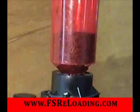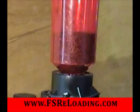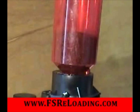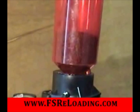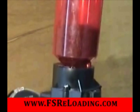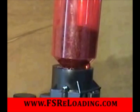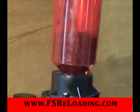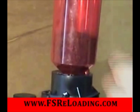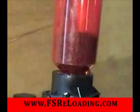Auto disc charge disc installation. Rotate the powder hopper to turn off the flow of powder. Cycle 2 empty cases through the shell plate and cycle to remove the last charges. Return those charges to the hopper.